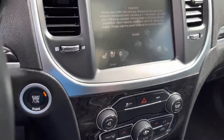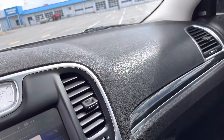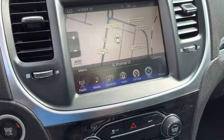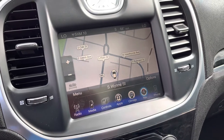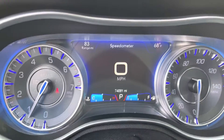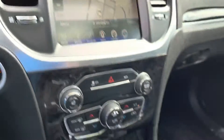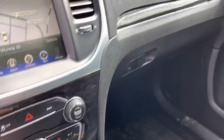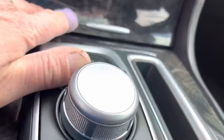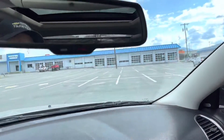It's got your full backup camera and navigation. You can punch in your home address from Washington and drive right to D.C. It's got 74,091 miles on it. This thing is just loaded — really scoots. I was impressed with the power. You've got your 12-volt plug in there. Leather, heated and cooled seats, like I said.